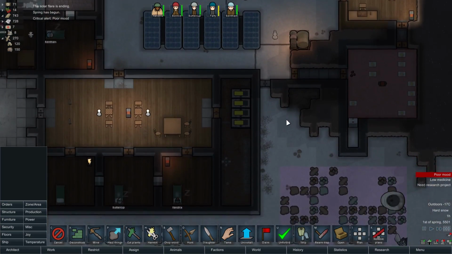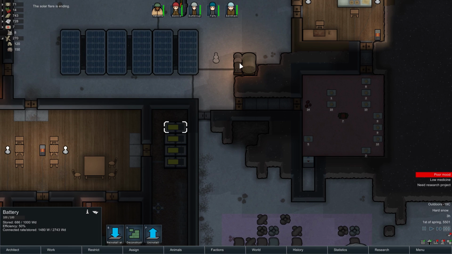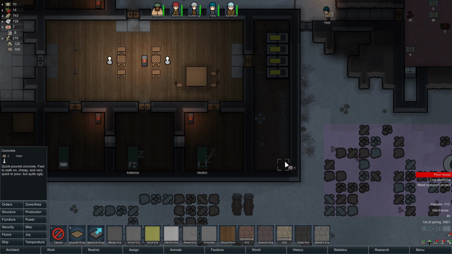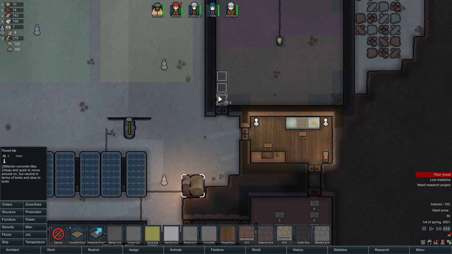It's bad times. On the plus side, there we go. Our batteries were charging up. There we are. We can possibly look to put down a little bit of concrete in here as well. Yeah, there we are. In here, I'm going to have some paved tiles just going around.